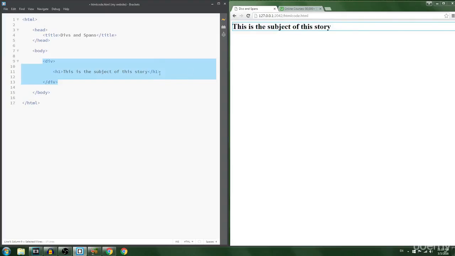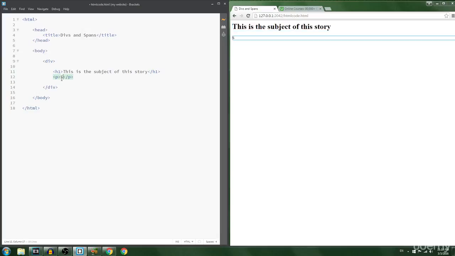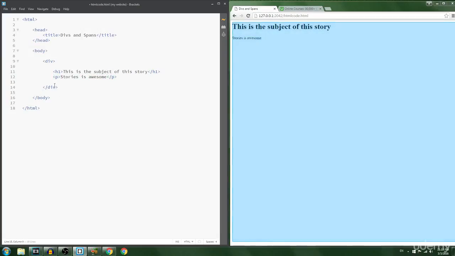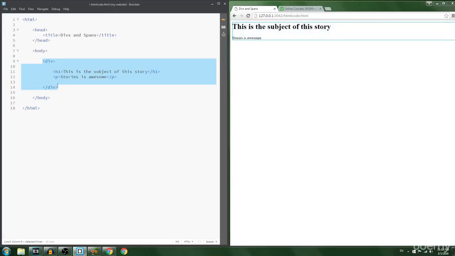This is a whole division of the web page, but sometimes you need to add more things like paragraphs and other things. Let me just make, and I will explain. If I say this story is, alright, let me say stories is awesome. Alright, so what I did, I made a division of this page that I can style alone in CSS. So if I just choose this div, I can style it alone and I can give it a single background that the other parts of the web page do not have. Alright, did you get the point? So I divided this whole section from the other sections, and I can make multiple things.